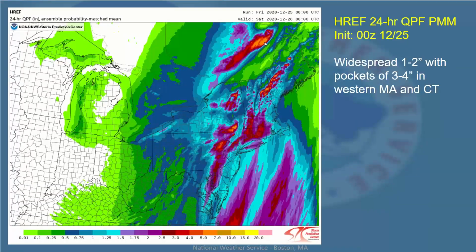So as we get into the higher resolution guidance, we're able to locate those higher amounts. And keep in mind from the information Joe was showing you with the low level jet, remember we had really strong southeast winds. So we don't think of our areas as having much terrain compared to other parts of the country, but the Worcester Hills, Connecticut Hills, those places are over 1,000 feet. And then as we get up to the Berkshires, some places are close to 2,000 feet. So you bring that southeast flow, it's no coincidence that the models are kind of pinning those areas, even into Northwest Rhode Island, with higher amounts. And you even see a little bit lower amounts in the Connecticut Valley. So those are things that as we get closer into the event, we can really try to nail down the more specifics.